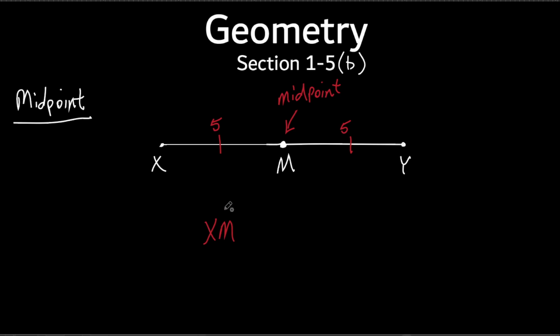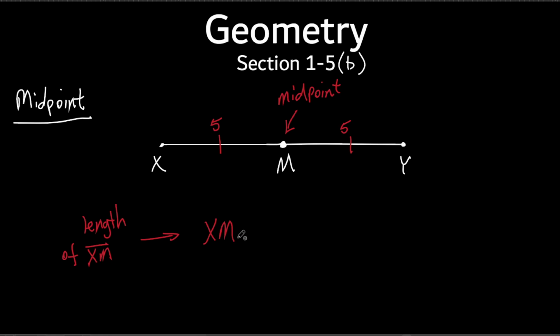I teach this in both classes, and I forget which one I taught in which class. So this means, I'll just put a little arrow to there. What does this mean when there's no line over top of it? It means the length of line segment XM. Everybody see that? When you just write XM, it's specifically telling you what the length of it is.